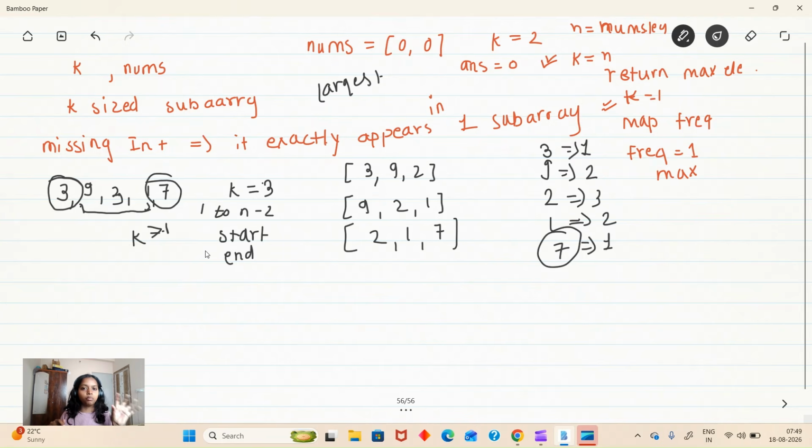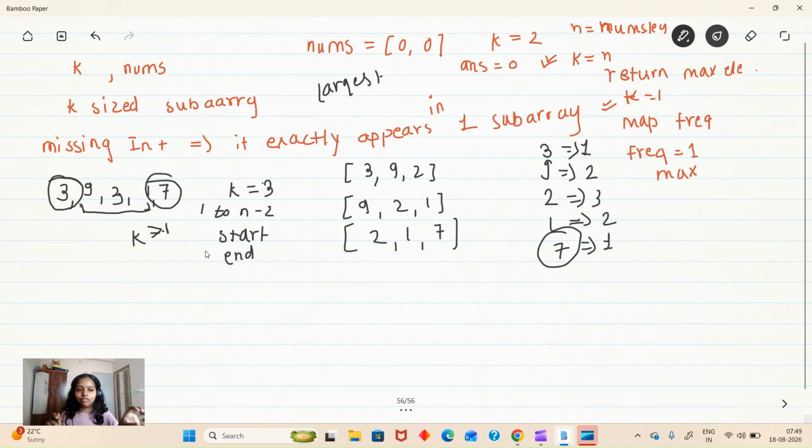So we have only two possibilities, the first element and the last element. But we can't just return the maximum of the 2, because the first element can also appear in the middle or anywhere in the array. If it is appearing, that means it is also included in some other subarray. So we have to check that the first element is unique, not repeated in the rest of the array, and the same for the last element. If it is repeating, we will not consider it, in both cases.